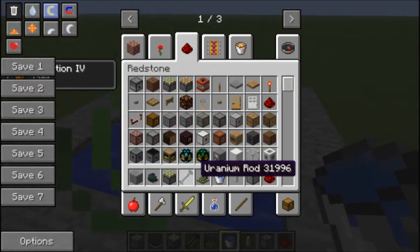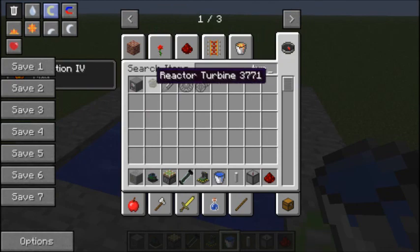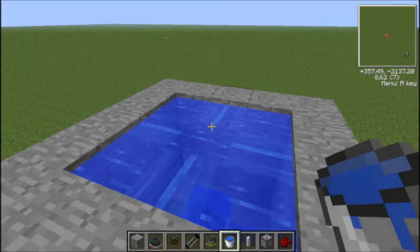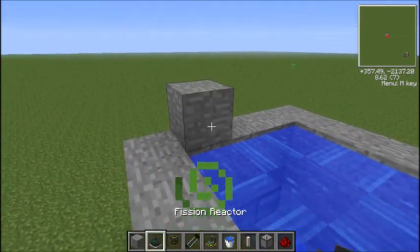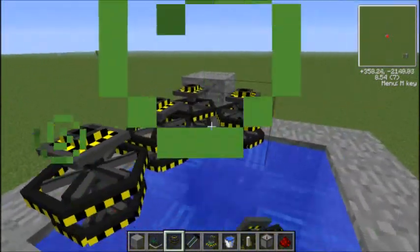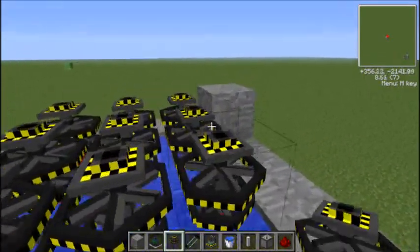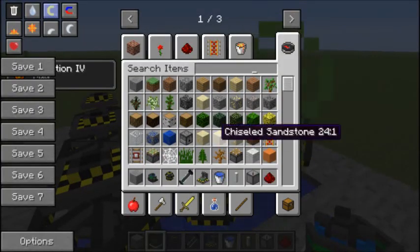And now the water, the power does not come from the machine. You do not hook that up. You need turbines again. More turbines. You're always using turbines, not a fission reactor, turbine. Put turbines over all the water. Now fission reactors do make a reasonable amount of electricity.